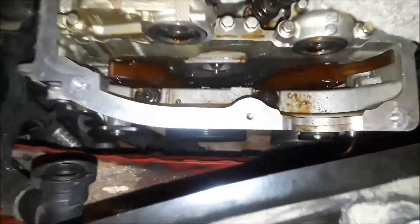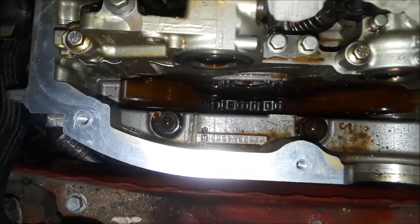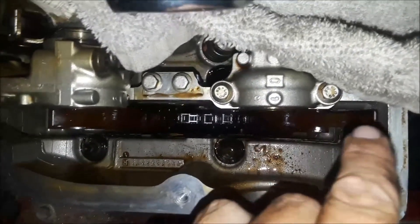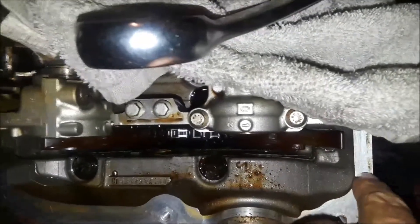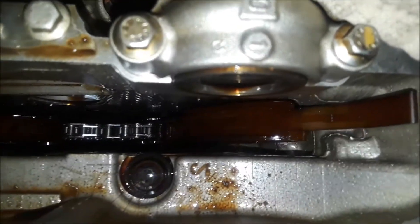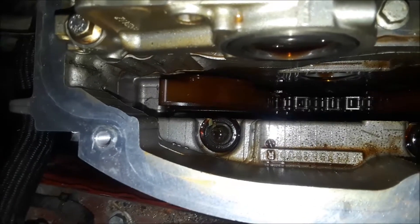I have to pull the tire and this entire side area so I can get to that pulley. I need to remove the pulley and a piece inside it so I can pull the chain and guides out as an assembly. This side curves over and around, creating an impossible situation to pull the head straight up otherwise. I also noticed wear and stress marks on that guide, so I want to go ahead and replace them to eliminate that as a possibility.